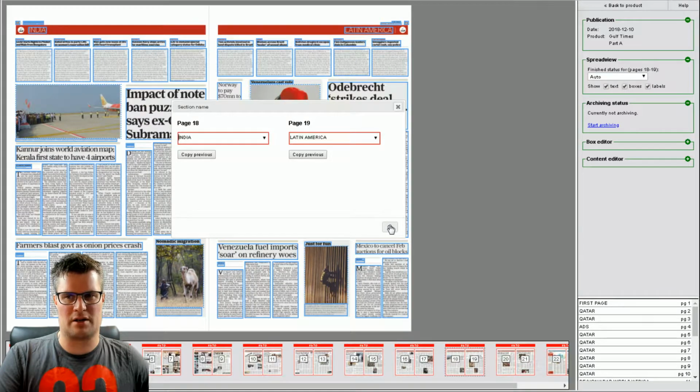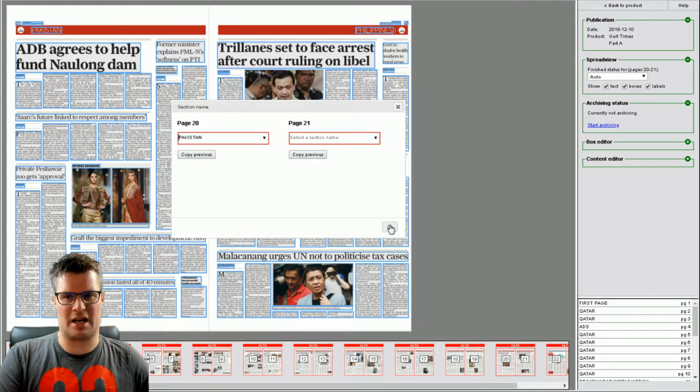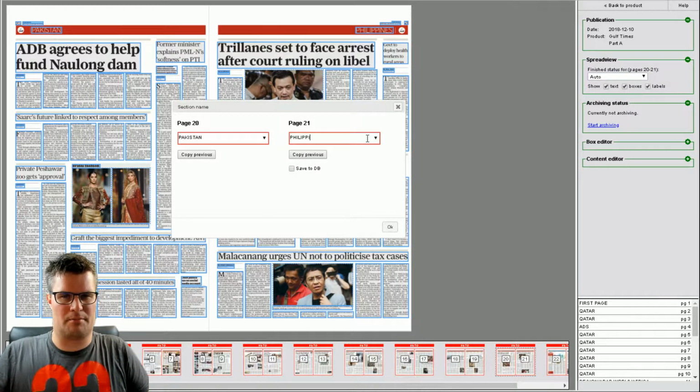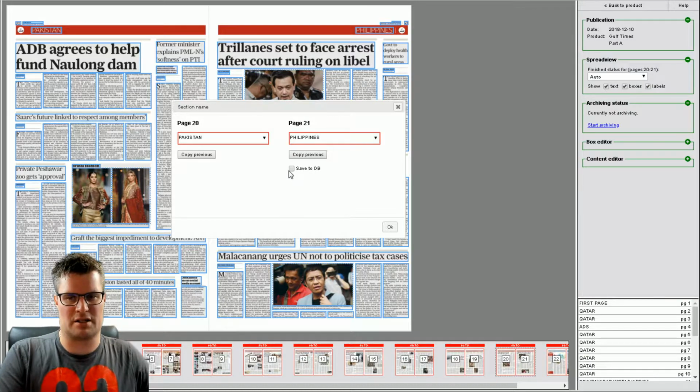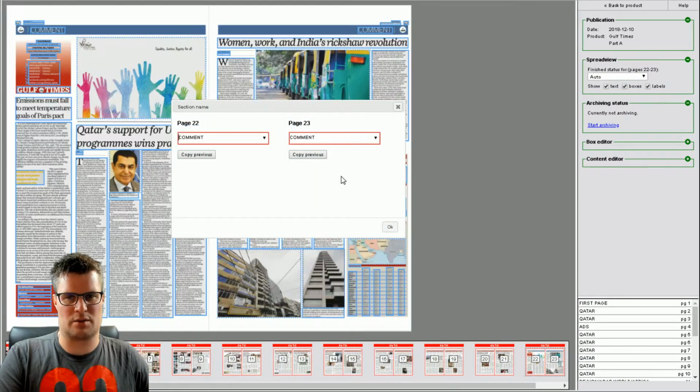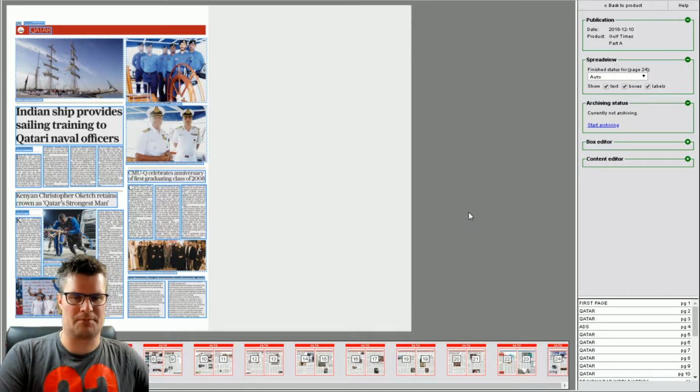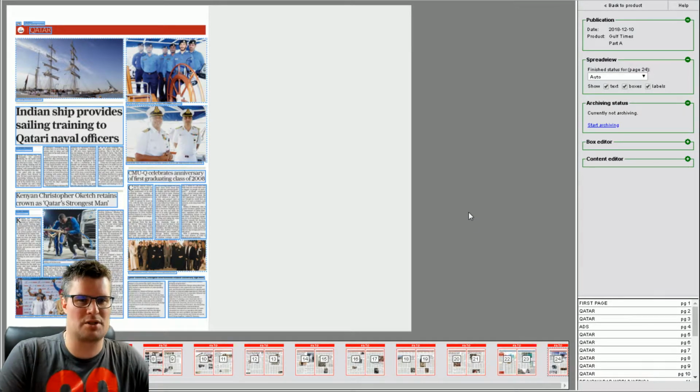When you have done the actual setup, the next time you need to fill in some data, it will be faster. I probably forgot to save this to database, so we do that as well. Comment, and lastly Qatar. So now I have set up section names for 2 newspapers.